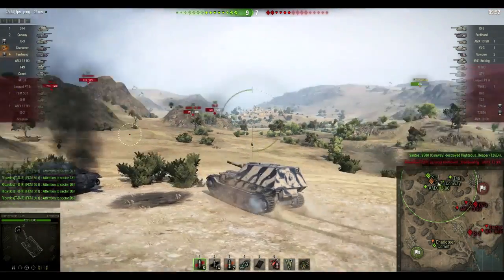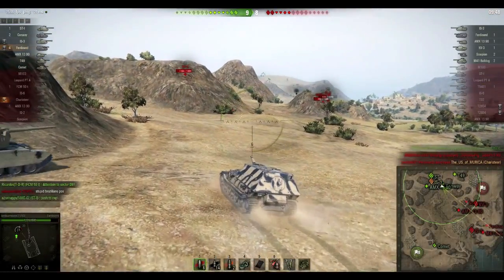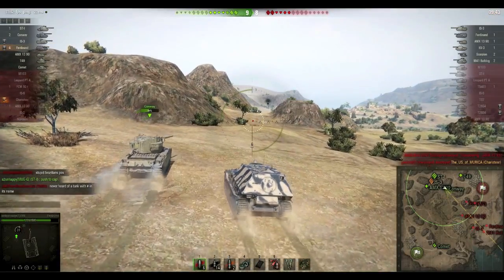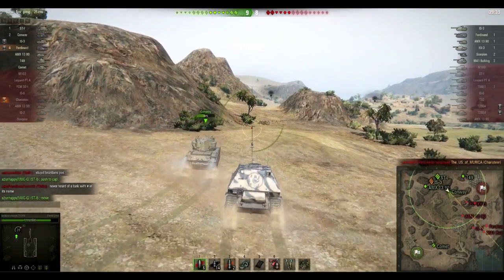Now, he's going the right way here. He's taking the low road around the rocks. If you take the high road around the rocks at this point, then all those base campers just have clear shots at you.